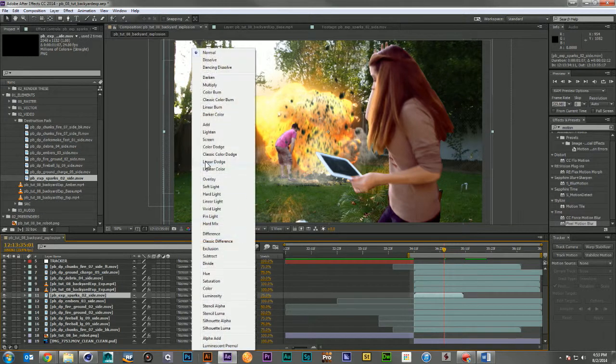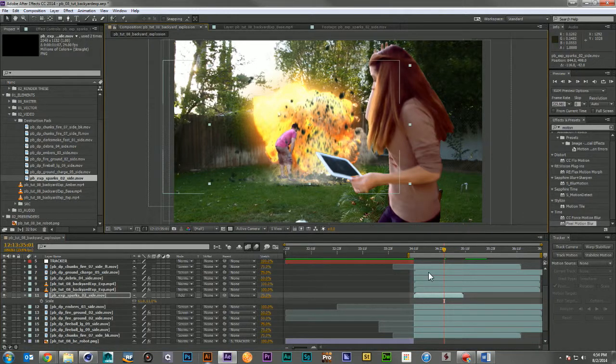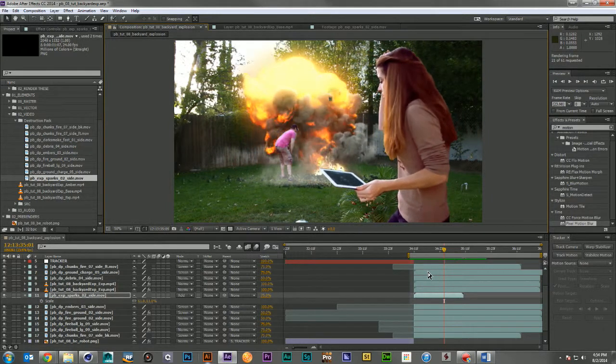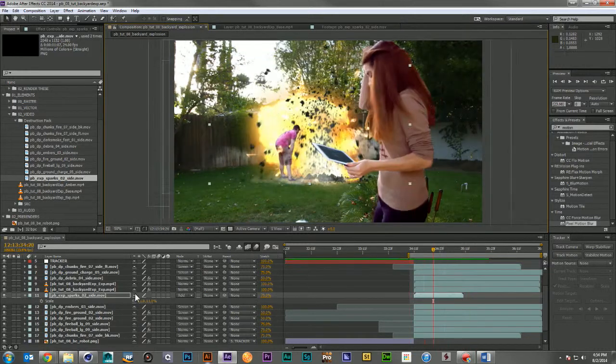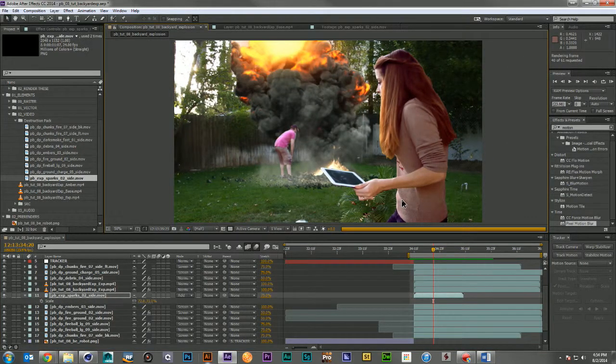Let's make these additive, so they'll be pretty intense. Scale it down. Let's scale those back up a little bit. Again, I went a little too small. There we go.